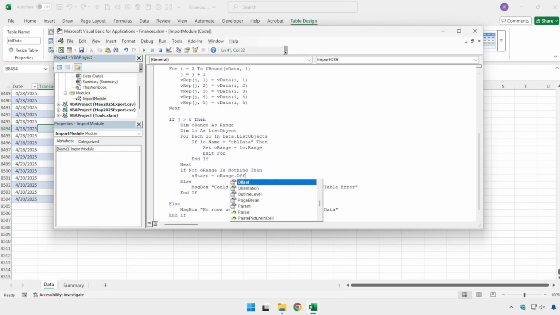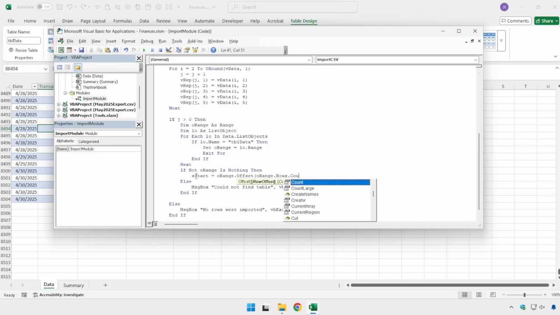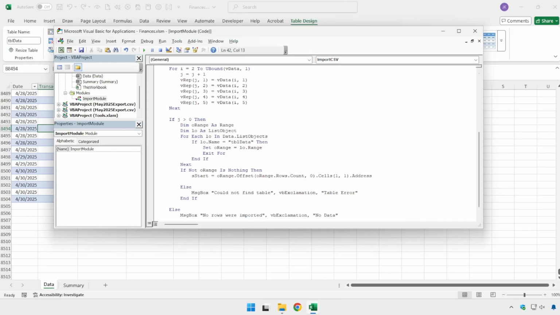And this is going to be offset o range.rows.count, and I'm going to stay in the same column. Dot cells 1, 1. So what that is going to do is take my range, which is A1 to E8504, and offset it by the amount of rows in that range. So there's 8,504 rows.